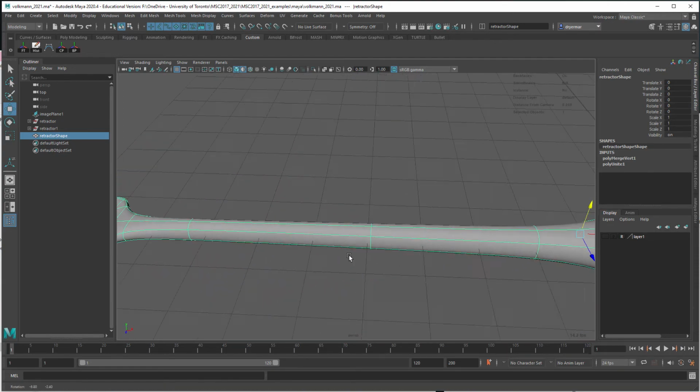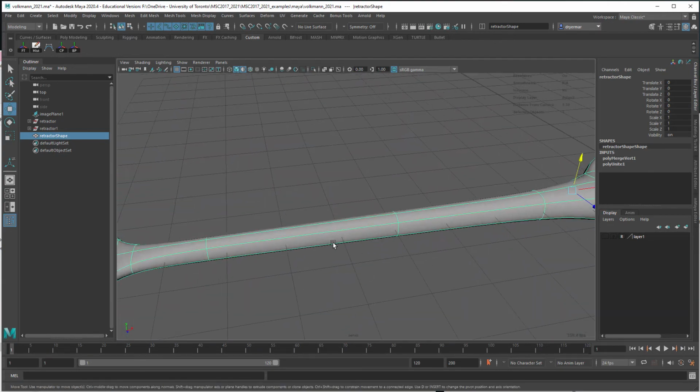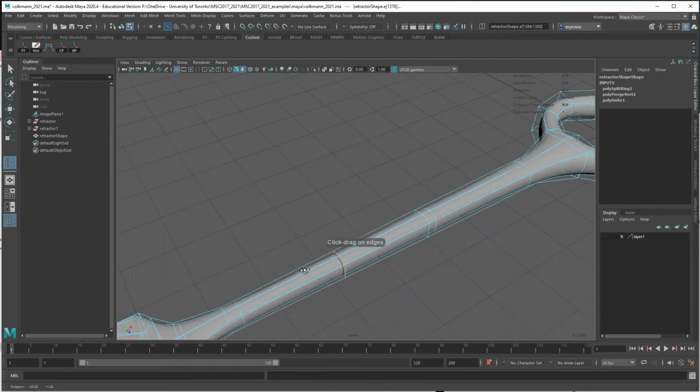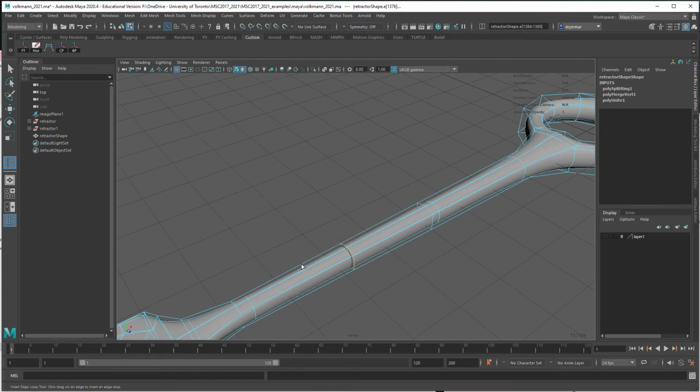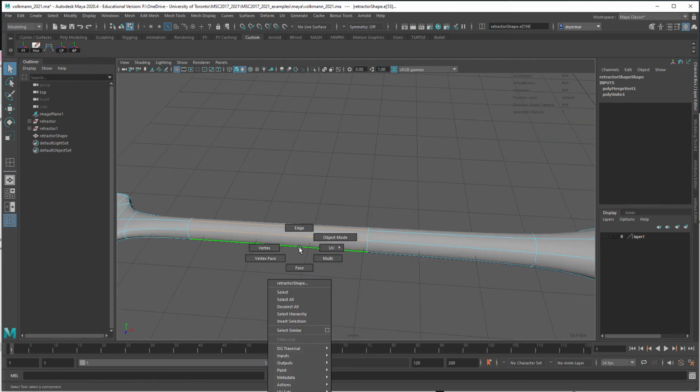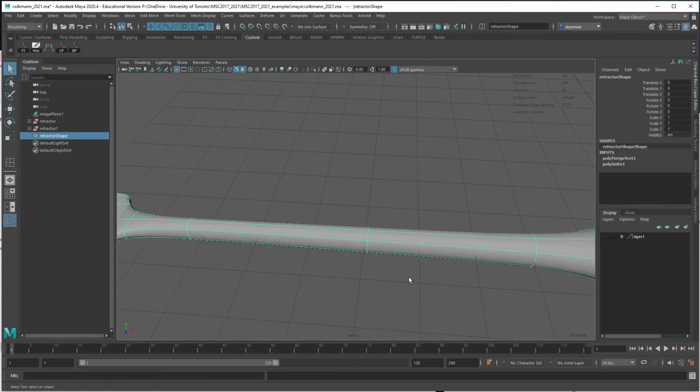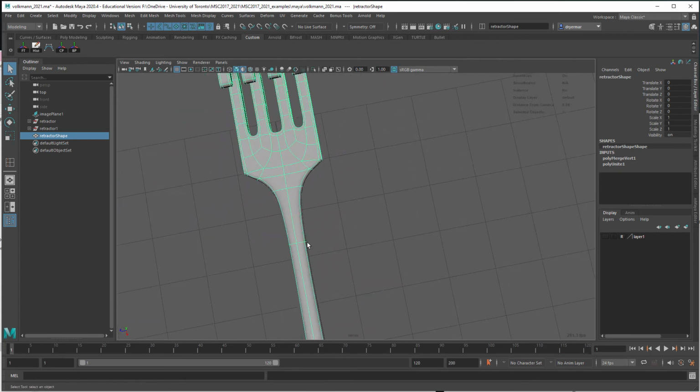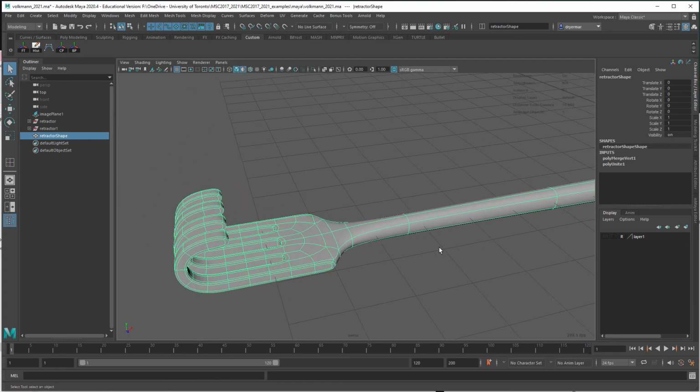Another rule is that when you add topology, so when I say topology, I mean things like adding new edges, when you add new topology or new faces, make sure you adjust them first before adding more topology. So if you can approximate the shape that you're trying to make with the topology you have, then use that. If you get to a point where you're not able to approximate the shape that you want, then that's the time to add new topology. Okay.